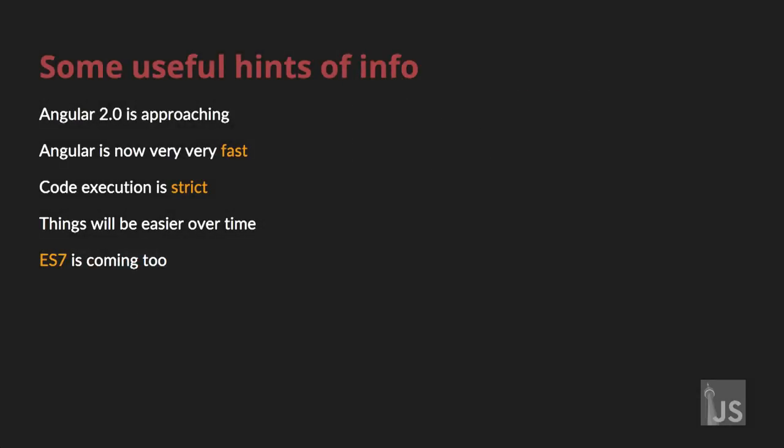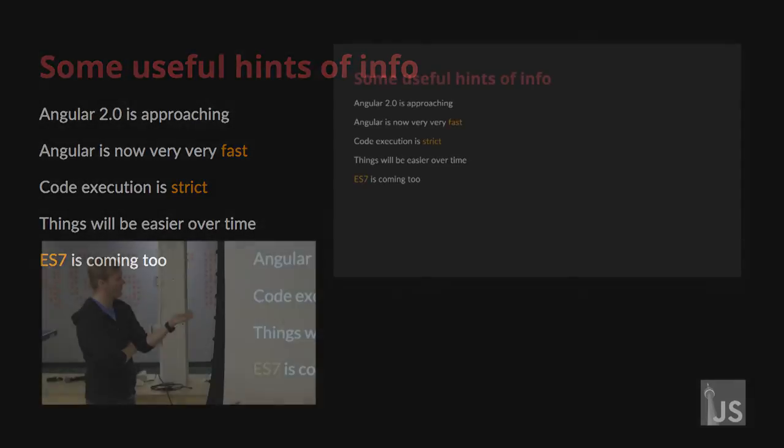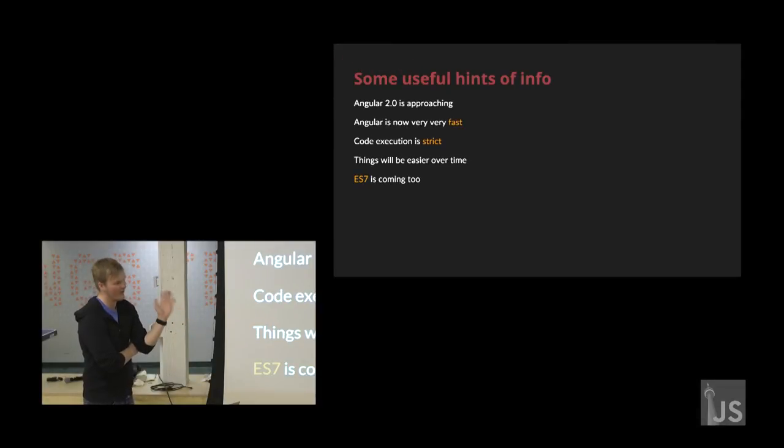So, just a few final things to throw at you. In case you notice, Angular 2 is very fast. The code execution is strict. There have actually been some times where I didn't use a variable, or used a variable that wasn't defined, and it would actually tell me in the console that this is happening. And that was the ES6 Traceur part, figuring out what's going on. So despite the debugging being tricky, it is actually very helpful in times when it works.